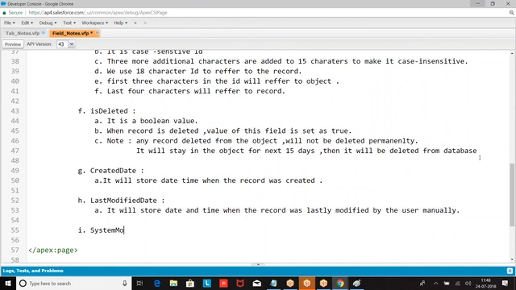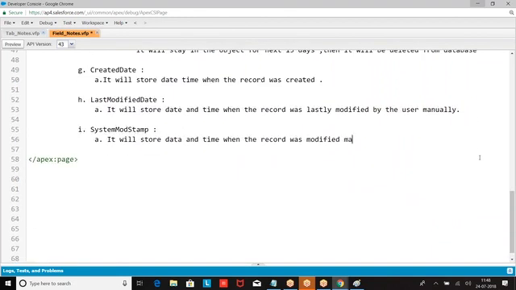System mod stamp. It will store the date and time when the record was last modified manually or programmatically, either by user or program.